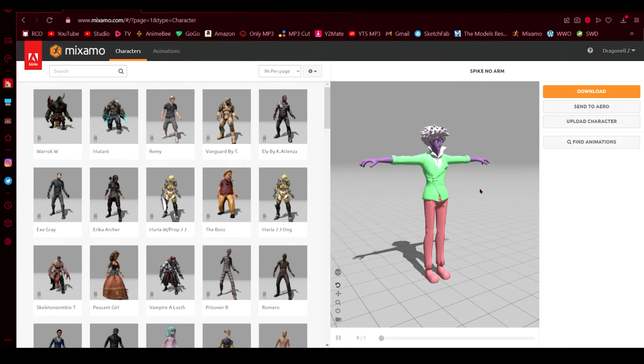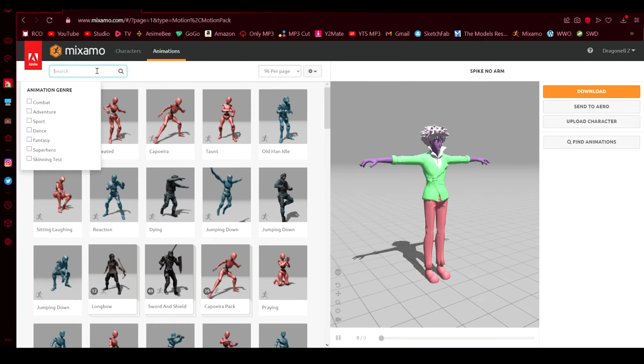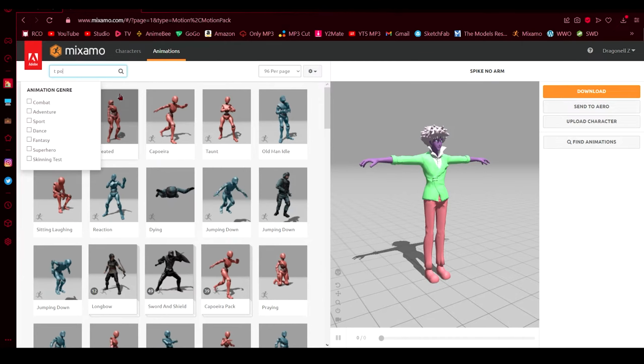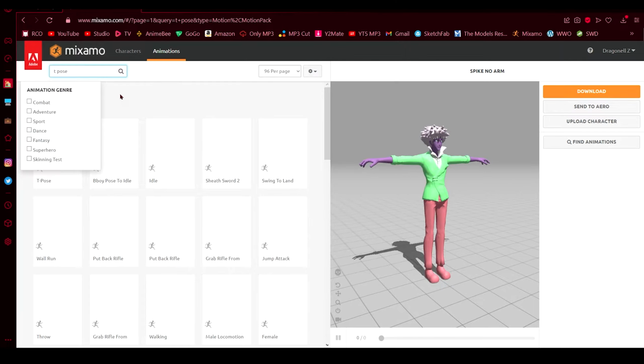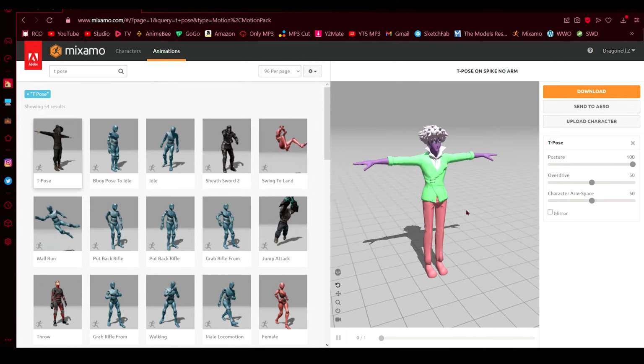So in order to export this character in the T-pose, you go to Animations, and you search T-pose. Enter. And there it is, a T-pose. Boom.